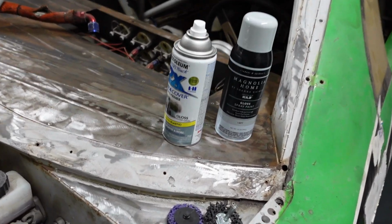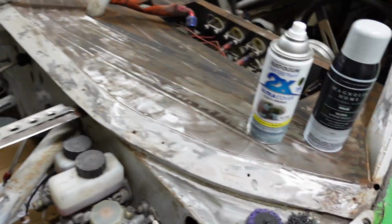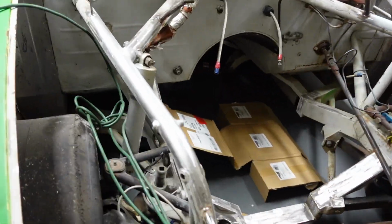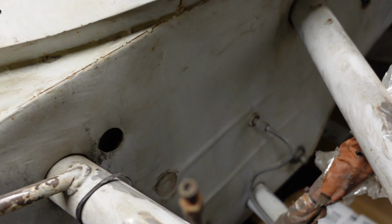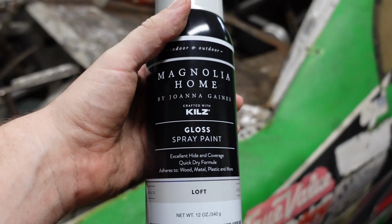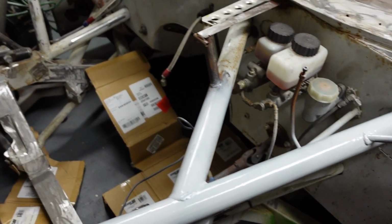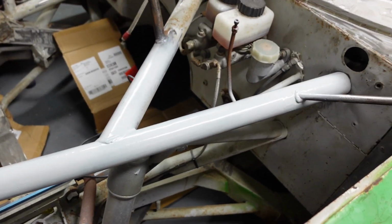So we tried a couple of different paint colors here. This one didn't quite do what we wanted to do. I covered up the test spot already. We tried one over here that we actually had used on the truck, and it is too silver compared to the paint color on here. We're trying to match it as close as we can, and we think we found a winner. It's actually this Joanna Gaines paint from HGTV, but this paint color here looks pretty darn close to the original, so we're gonna roll with this one, give it a nice fresh look.